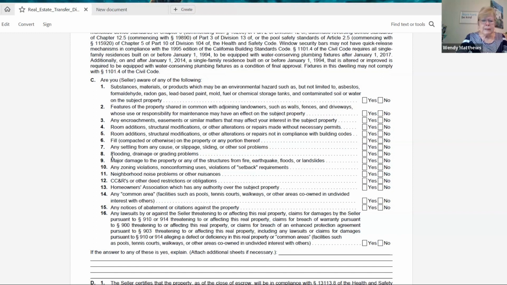Let's see, another example would be, oh, flooding, drainage, or grading problems. So I personally did not have this experience, but I did hear about a home down in Chula Vista, I think it was, where they had graded the yard in the back of the house because they wanted more flat area. And then there was a slope toward the back. Unfortunately, there was no earth compacting of that slope. And they had built what I'll call an ADU, but it was really almost like a fancy she shed or tool shed or something like that, sitting on the back of the property.